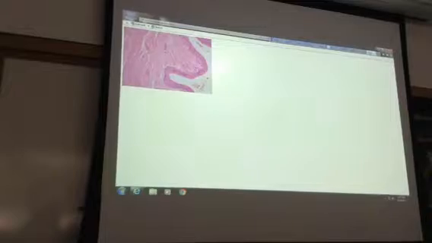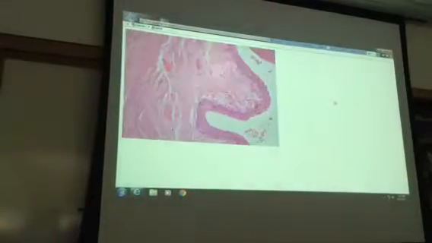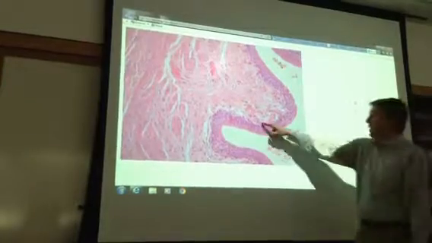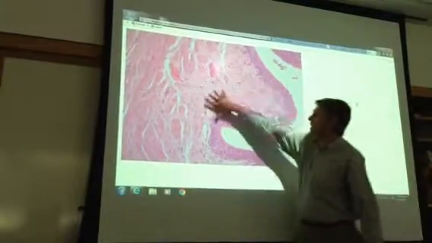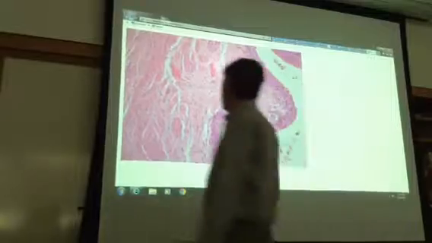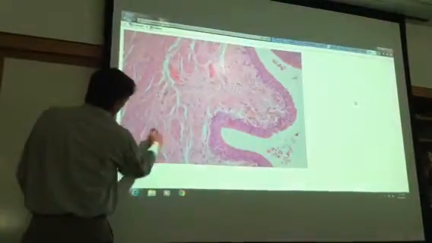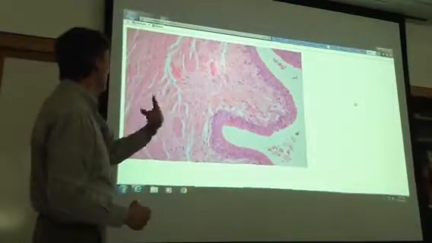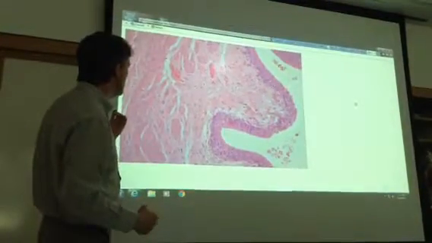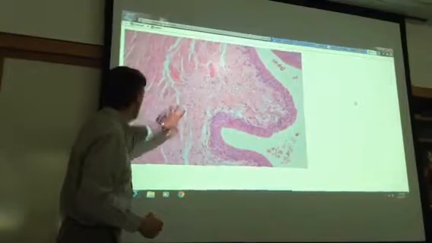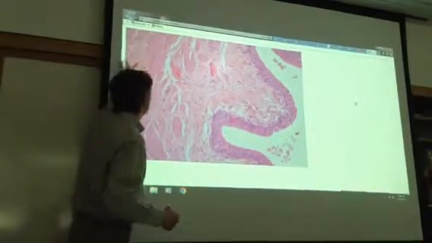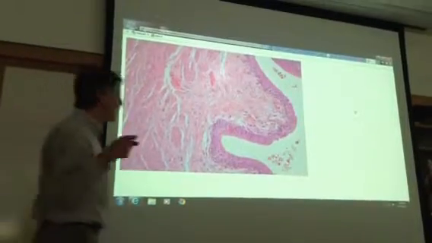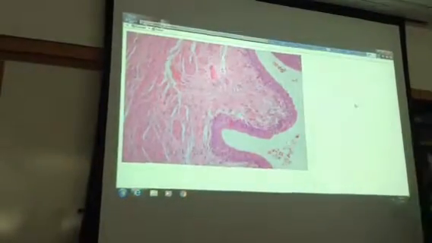This is just a super close-up of one part of the wall. Here's the transitional epithelium. All of this stuff in here would be lamina propria. Some of these pockets of muscle would be longitudinal muscle fibers coming out towards you. That's why I did this slide, because you can at least envision it a little bit better. Whereas if you get over here, then you're in the circular layer, and they're going to be going around like that. Okay. That's pretty much it for this.